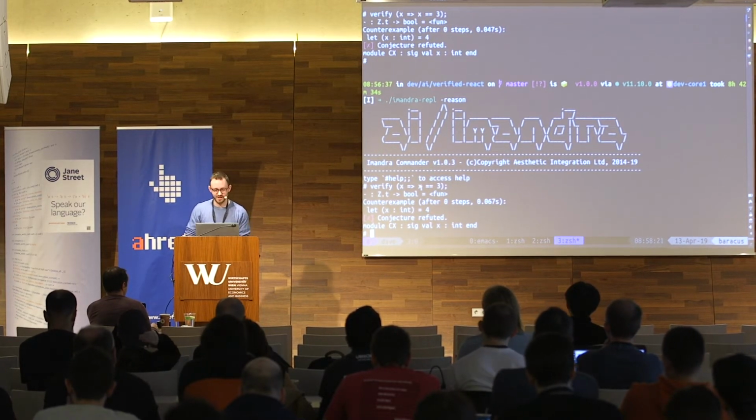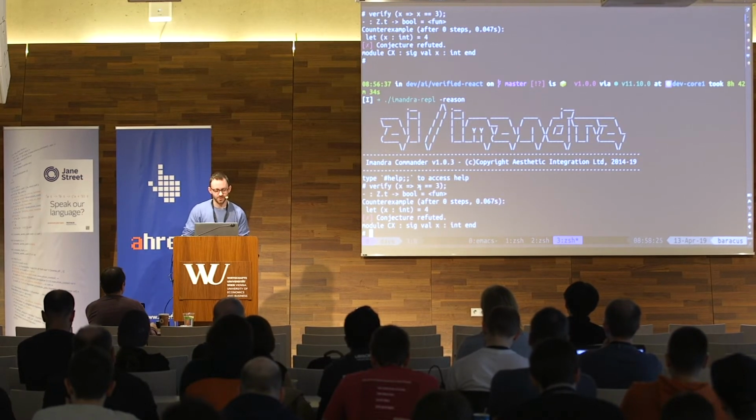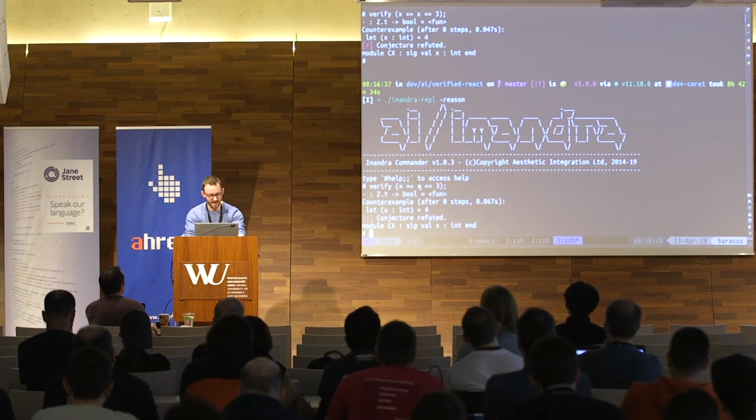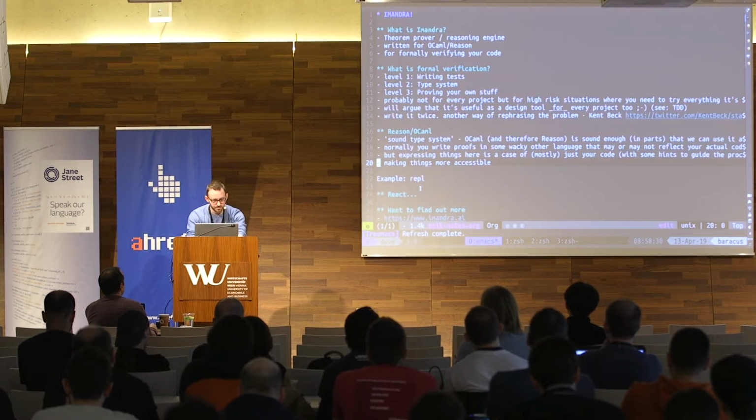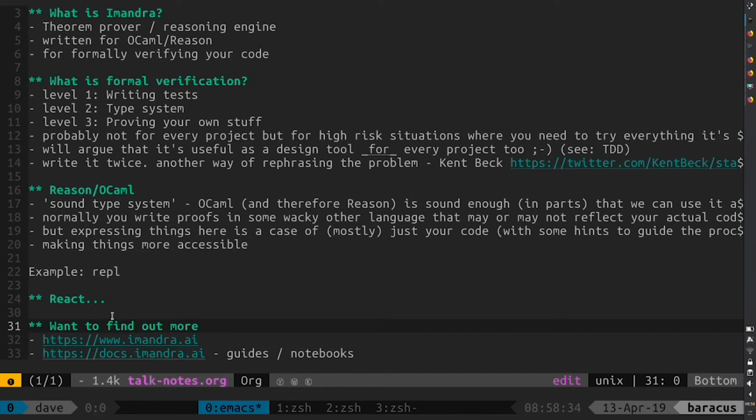You never have to run your code essentially. So it's different from something like QuickCheck, which is actually executing your code. This is just pure analysis of the code statically. But as part of that analysis process, we load the whole code into Imandra, and it is able to manipulate it, help you reason about it.